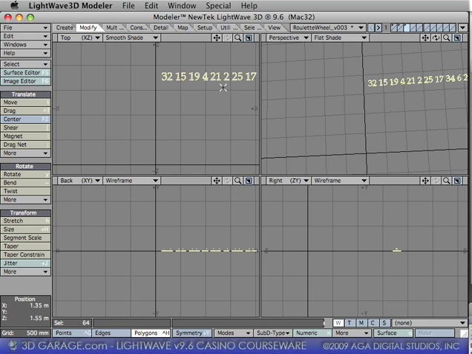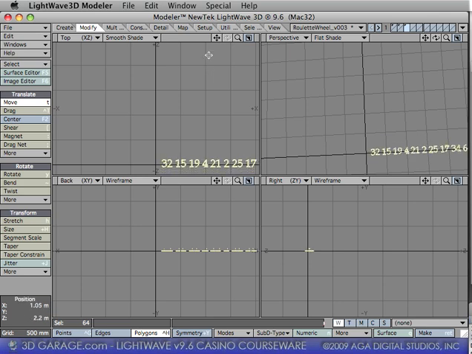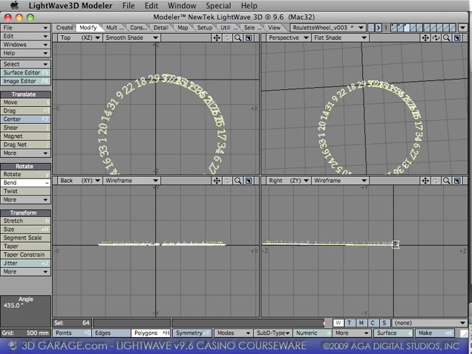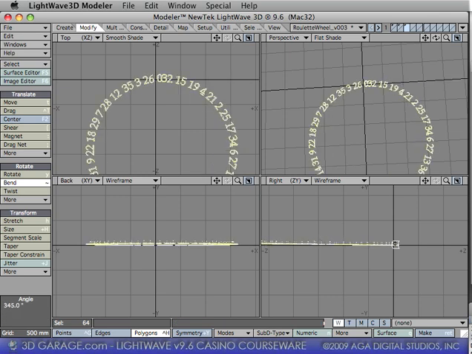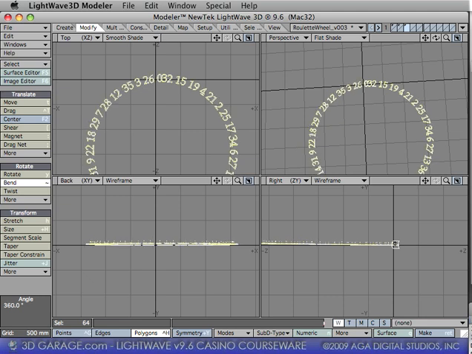So if I undo that and I move this down to the 0, even though we spent all that time lining it up, and I choose bend, now it's not stretching as much. It looks pretty good.